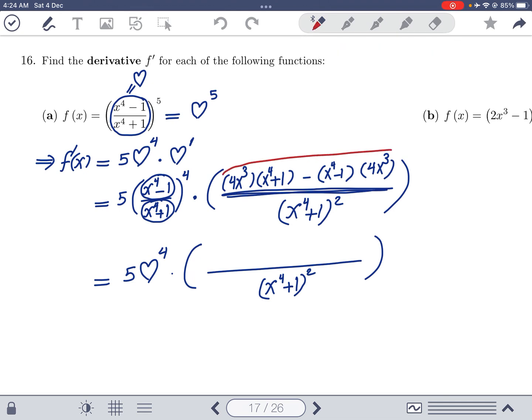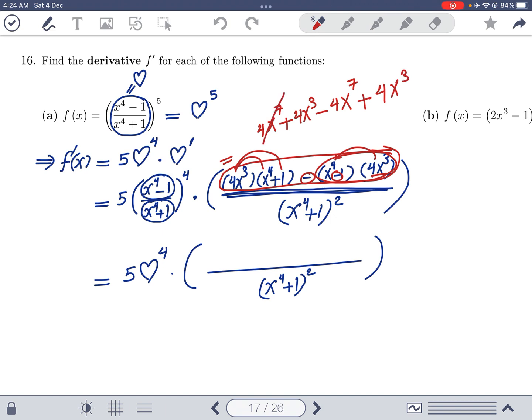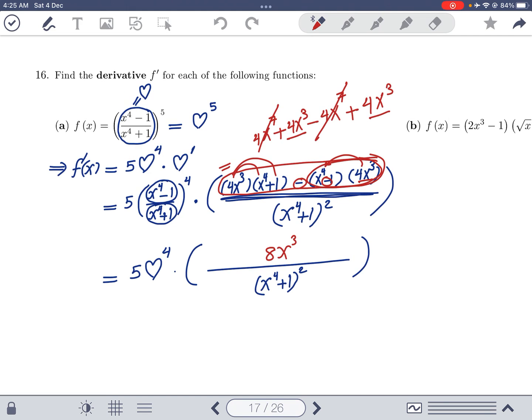and the above, let's try to simplify it, this part. So this will be equal to, this will multiply the 2, so you'll get 4x to the 7 plus 4x cubed, and from here you'll get minus, and then 4x cubed times x to the 4 is 4x to the 7, and then minus minus is plus, and then 4x cubed. So you'll get 4x to the 7 minus 4x to the 7 cancel, and 4x cubed plus 4x cubed is 8x cubed. And so you see how nice it is.